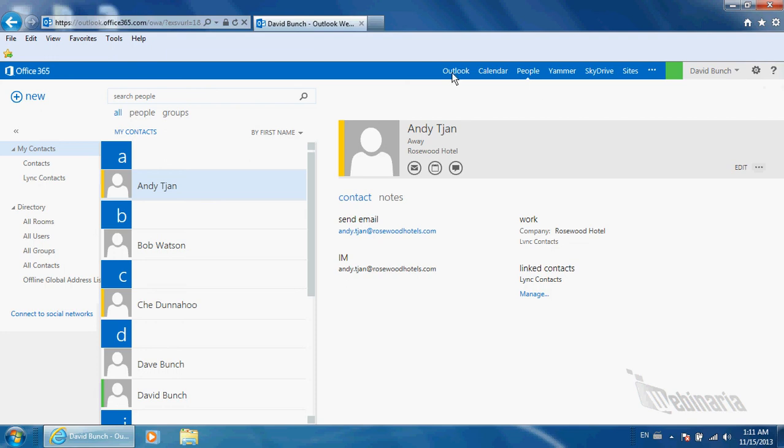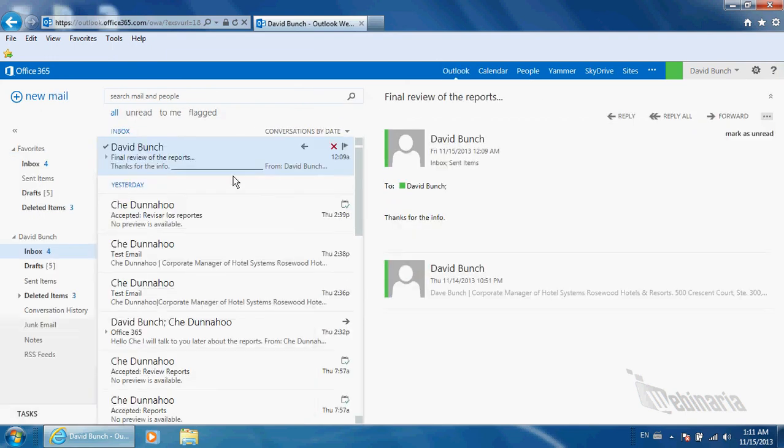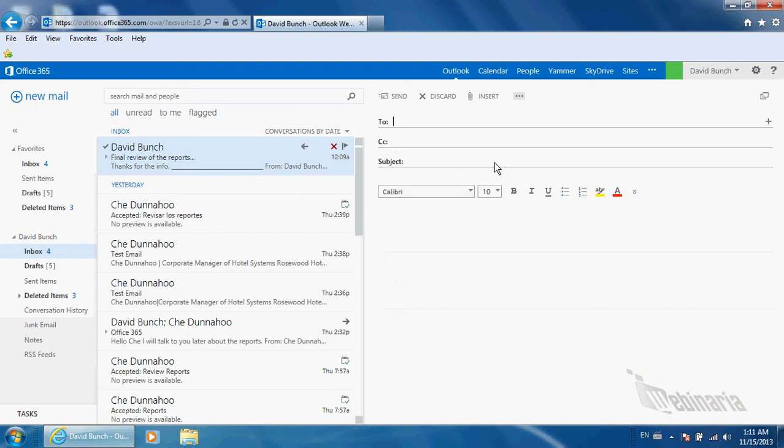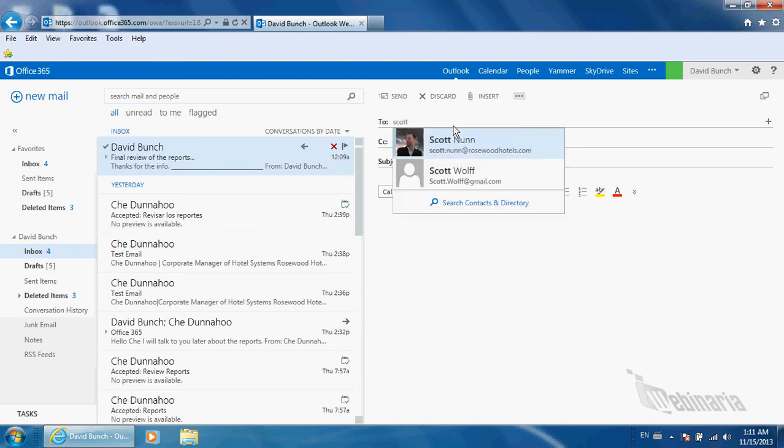So let's go back to Outlook. I just want to quickly show you how you can create a new email. Go ahead and click on New Email. In the to box, you could type in anyone you want. I could type in Shay, and her name's going to pop up. I could type in Scott, and I'm going to have my two contacts whose name are Scott, or I could click on the Search Contacts and Directory, and that's going to give me another Scott Hall if I wanted to. But I'm going to back out of there.